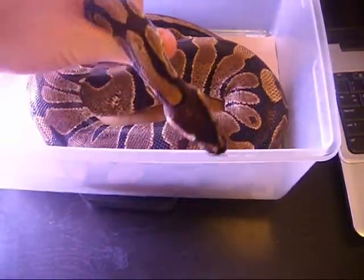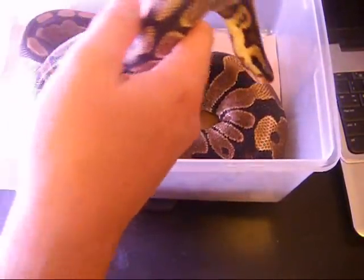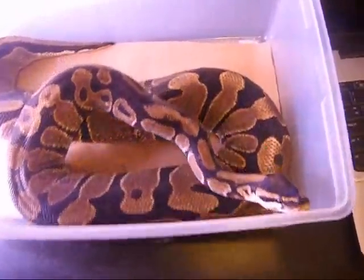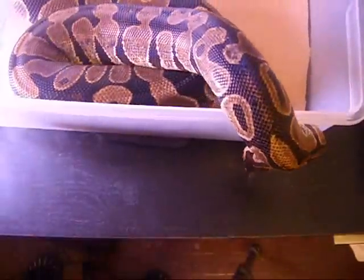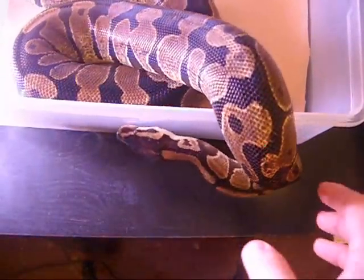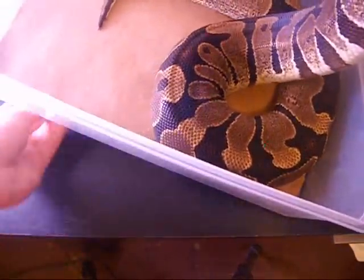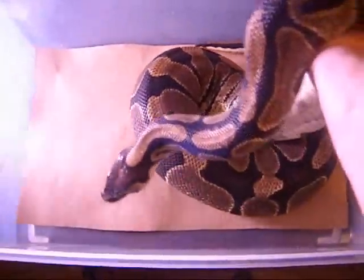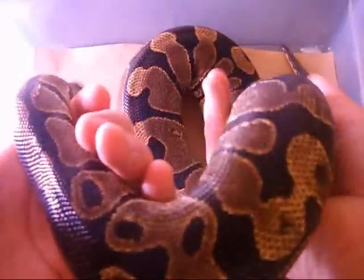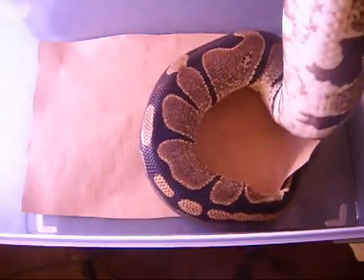Haven't seen her. Going to the reptile show in Ohio the 17th this weekend to possibly pick up another breeder size female, and maybe a breeder male, not too sure. And I really want to, I don't know if I should build me a snake rack or just go ahead and buy one. Still debating on that, because right now she's just in my big old cage I originally had for my boa, but now she's in there. There's her belly. Can't really see it all because she's so big.